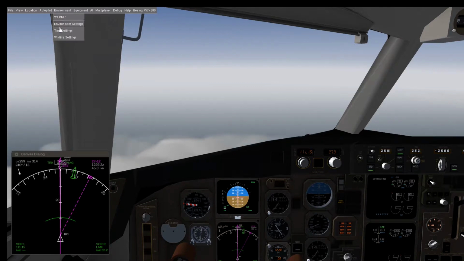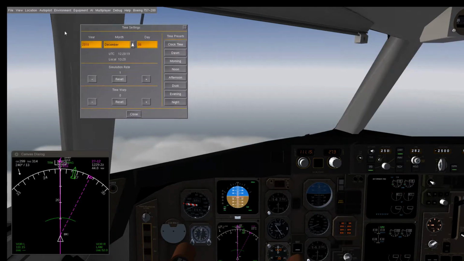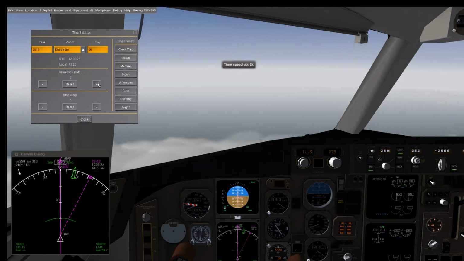Can speed up this process with some time compression again. 255 is still okay. Everything below 260 would be okay.